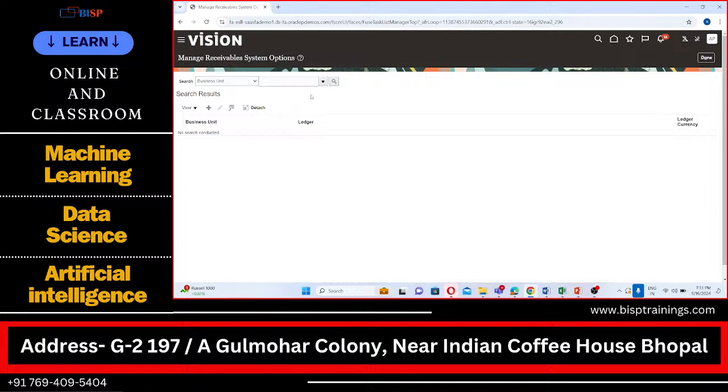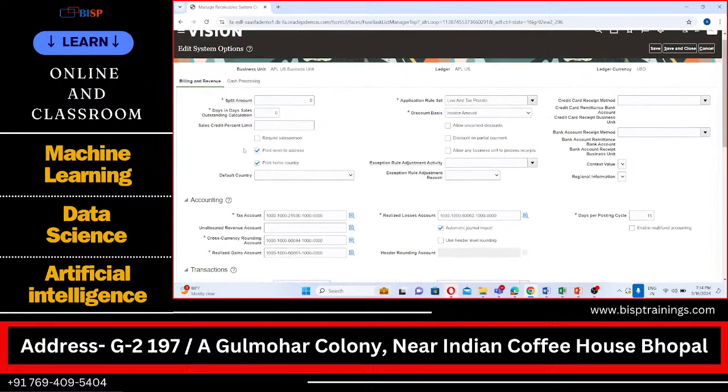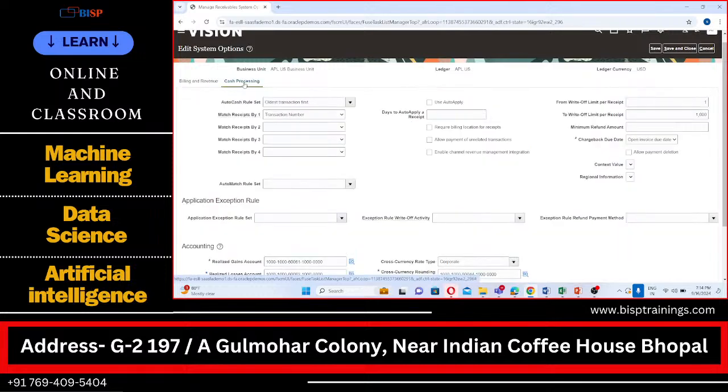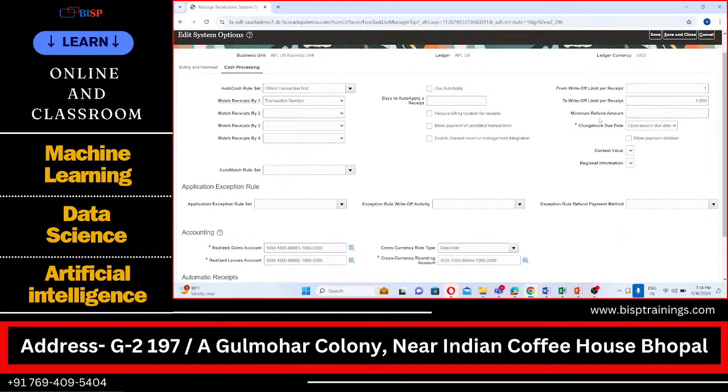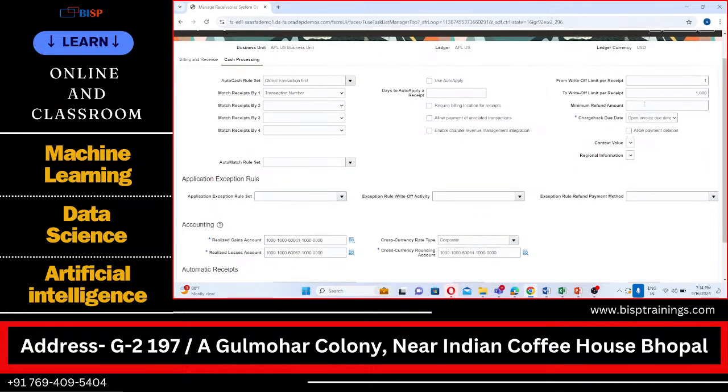Search for our business unit, APL business unit, search, select, and go for edit. Under this we'll go in cash processing, and there you will see we do not have a minimum refund amount, so we have to put one. Suppose I am giving $10 as the minimum refund amount.